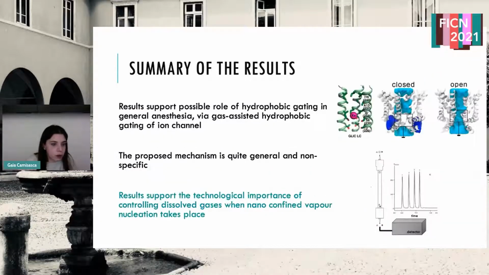These results, besides, also support a possible mechanism for the action of volatile anesthetics, which involves hydrophobic gating, with the anesthetic molecule or atom that once inside the pore domain would favor the formation of a bubble. I also want to remind you that our nanopore is a model nanopore, so the mechanism that we observe is quite general and unspecific, which would indeed also explain the variety of hydrophobic gases which serve as general anesthetics.